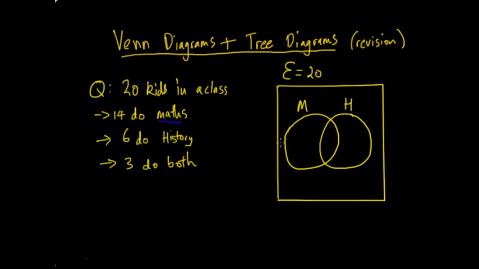So, with the maths, we have 14 encompassed in that area. With history, 6 encompassed in this area, and 3 do both. So, we'll write 3 there, and that represents the 3 students that are in both subsets. Therefore, maths, there's 11, just doing 14 minus 3. As the entire blue, both of them have to add up to 14. And for history, you do the same thing, and you get 3 there as well.